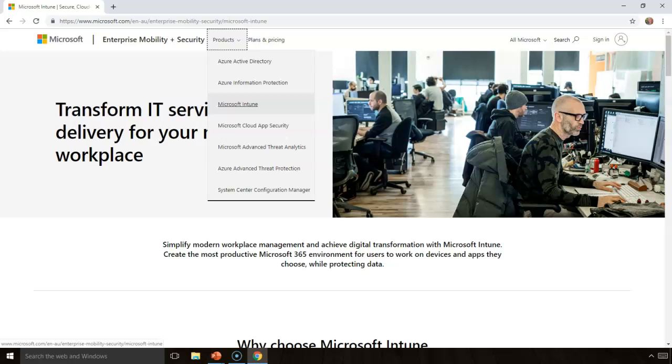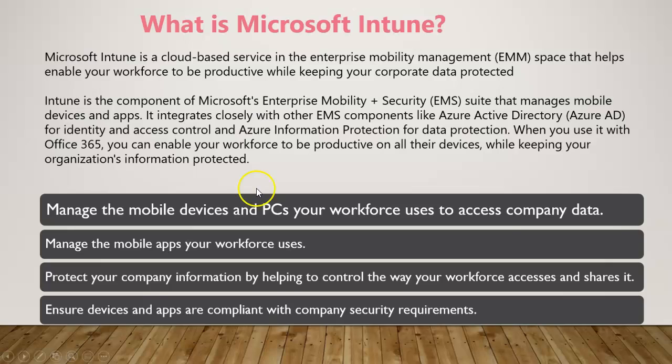So Microsoft Intune is part of this EMS solution. EMS is a workspace, in other words, which has a different set of products, purely cloud-based solutions, that will secure your enterprise mobility users. So now we're going to learn about Microsoft Intune out of this EMS solution. At the same time, we're going to touch a few other things too. Now let's understand more about what exactly Microsoft Intune is.